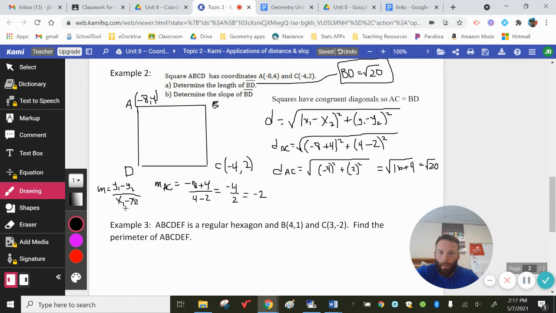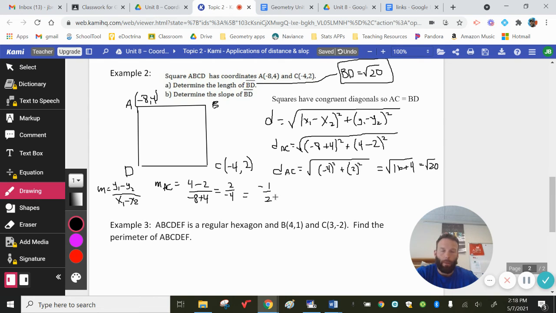So the slope formula is the difference of the y's, y1 minus y2, divided by x1 minus x2. So this would be like rise over run. So the slope from A to C would be -8 plus 4. And now the 4 is coming from this right here, because I'm doing -8 minus -4 is plus 4. And I made a mistake, so I'm going to backtrack and fix that, because those are x's and not y's. Okay, trying again. So instead, if I just subtract my y's first, 4 minus 2 over -8 minus -4, or -8 plus 4, simplifies to 2 over -4, which is -1/2.